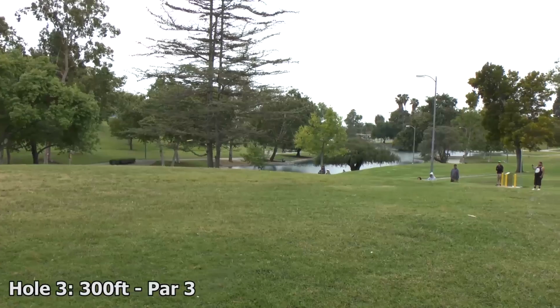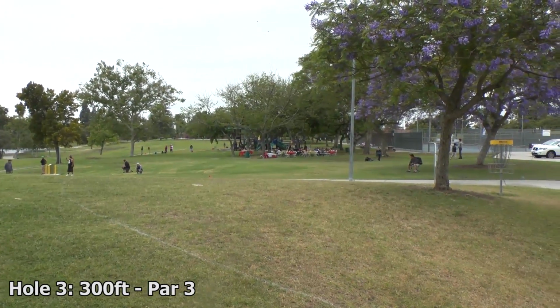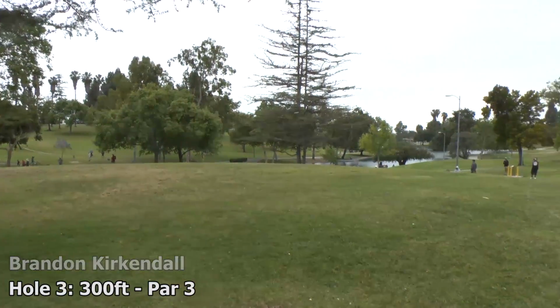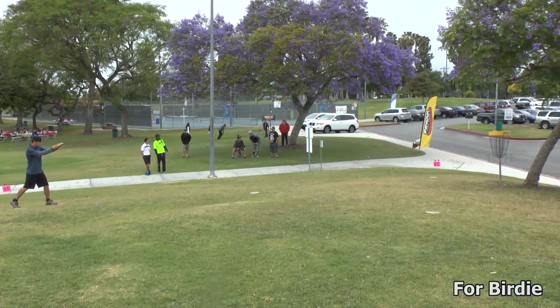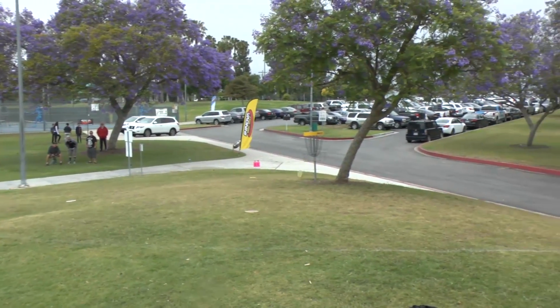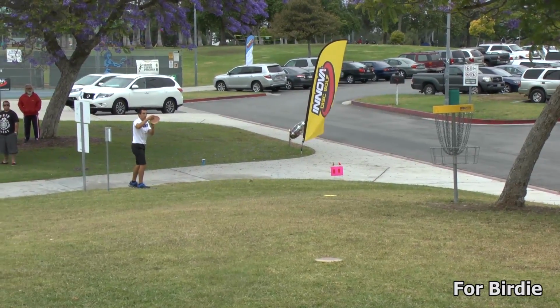Yeah, he probably has the most favorable natural approach on the left-hand forehand of this basket. Yeah. He left it short, though, but... Backhand, but yeah. He'll be all right. Brandon? Yeah. That was a nice try for Brandon. Yeah, he's got a good look at it. So this is kind of a scary putt, Tootie. Yeah, it is. If you don't hit the basket, you're probably going OB.